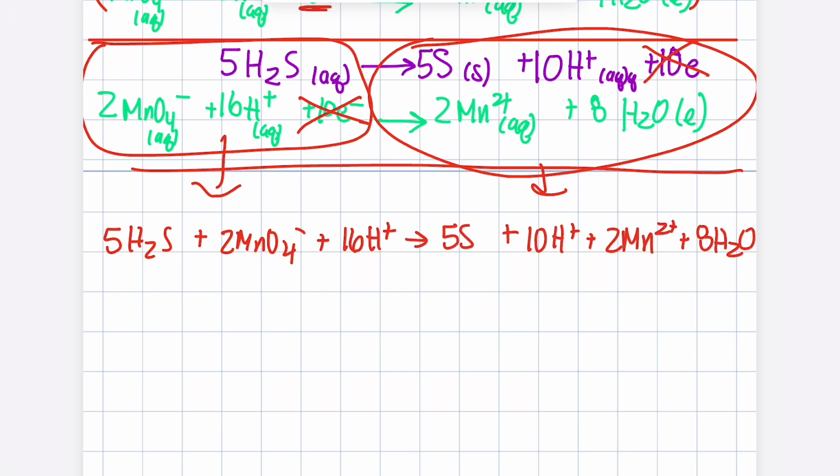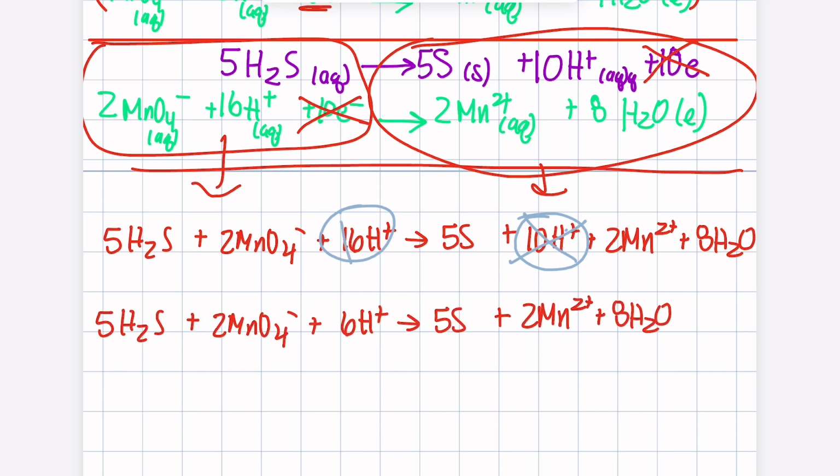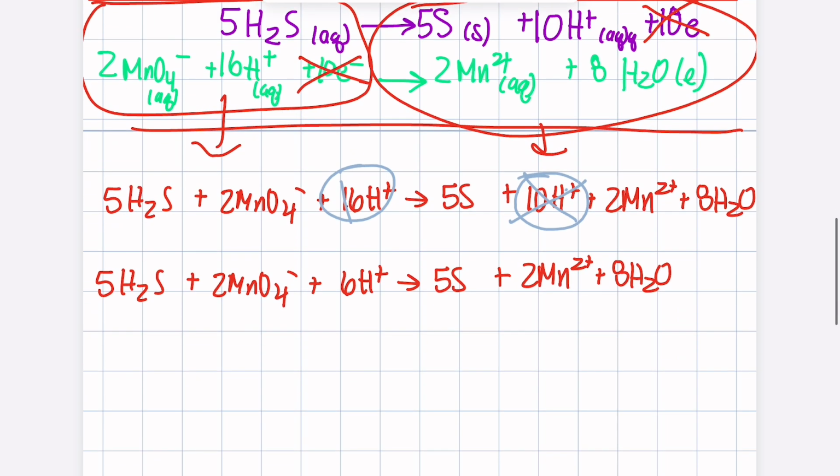And then I'm going to simplify by canceling out the H pluses on either side. So we're simplifying here. I have 10 over here. I'm going to cancel that out, and I'm going to make this one 6. Because if 10 are left over, then you only need 6 in the reaction. And there we go. That is your final reaction, and this is now balanced for the electrons. So instead of doing it like the wolves and goats, this is a simplified way where you use the half reactions.